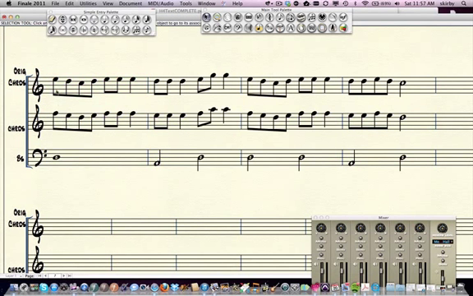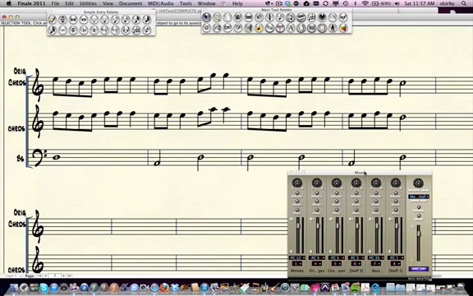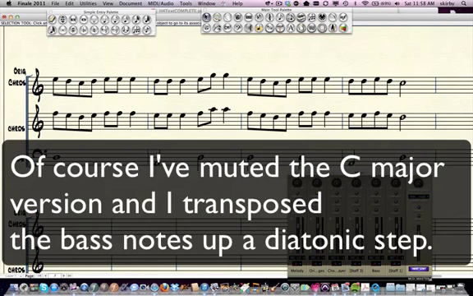You can see everything is a second higher. There are no sharps or flats, so it's still the same notes, but the intervals above the root have changed. This was a major third above the root before. Now this new melody note transposed is now a minor third above the root, and so on. And so the resulting sound will be very different.